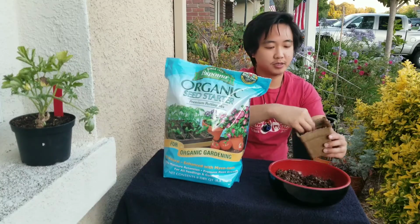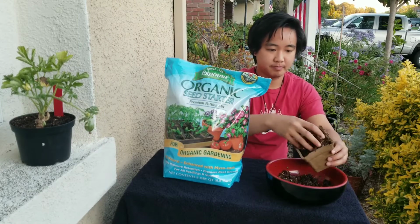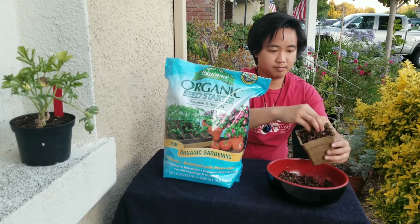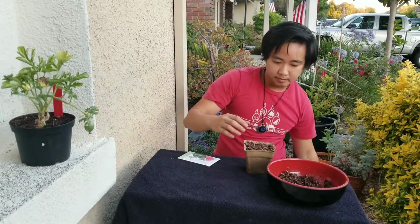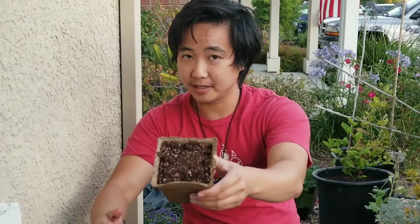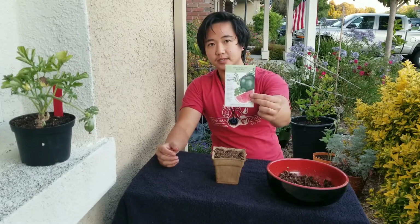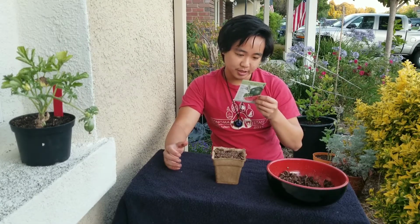Pack it down so some air bubbles don't form in the soil. Okay, now you can see it's near the top, not the very top, but pretty close to the top. And these are sugar baby watermelon seeds, so they're a compact watermelon variety. And it says to plant the seed about 1/2 inch. So I'm going to use my finger as a measuring tool because this first digit is about 1 inch. So if I just go half of that, I'll have 1/2 inch.